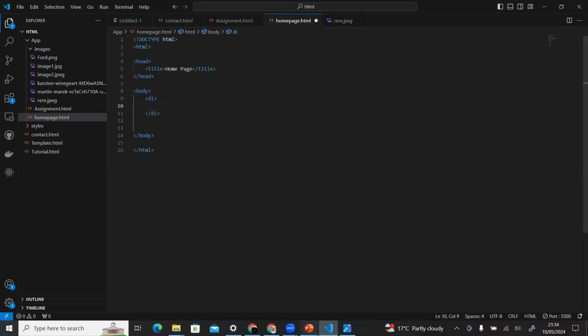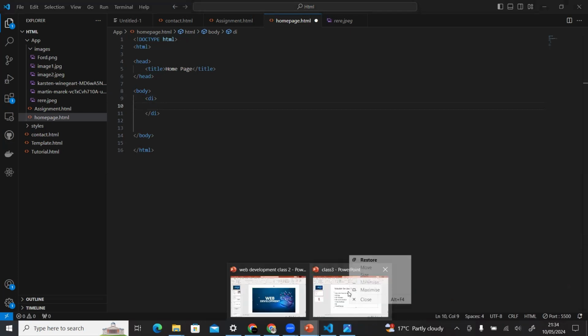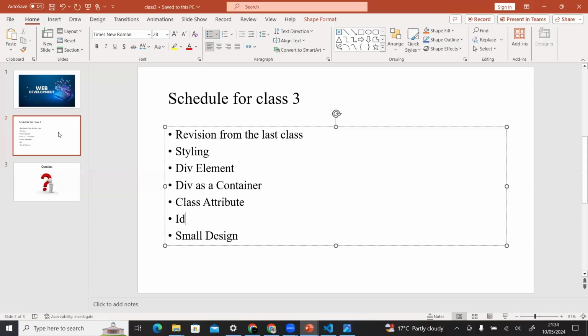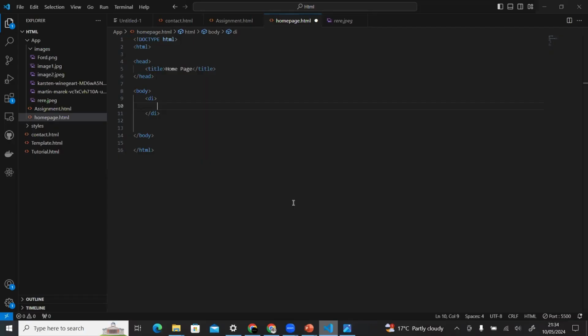If you remember, I said we are going to use the div element, and the div element is like a rectangle box. Div means rectangle box.